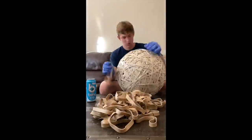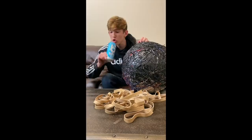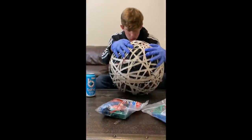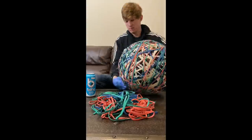So it's now to part 28 of making this giant rubber band ball, and I ordered more rubber bands. I dumped them out and placed them. And when I was finished with that, I got out these garbage bag rubber bands that I ordered that are also pretty colorful. And then I placed another pile of those ones. And it now weighs 68 pounds.